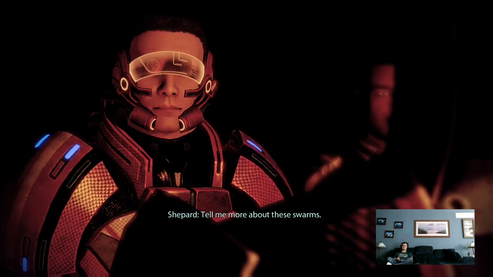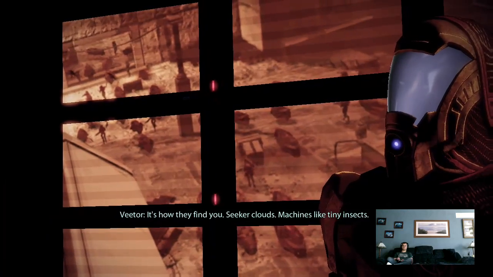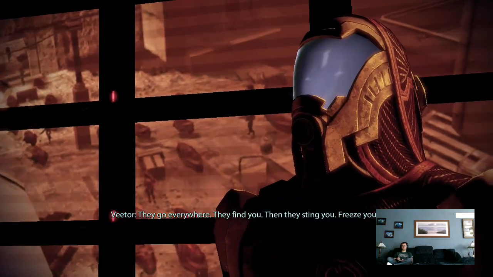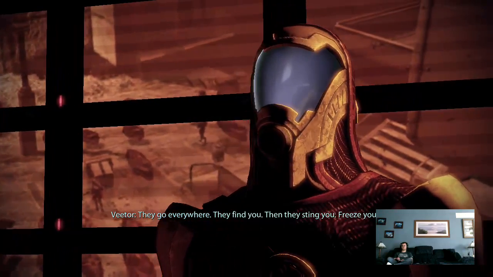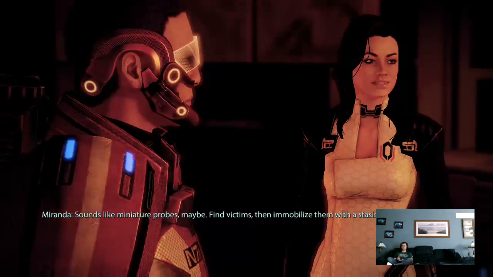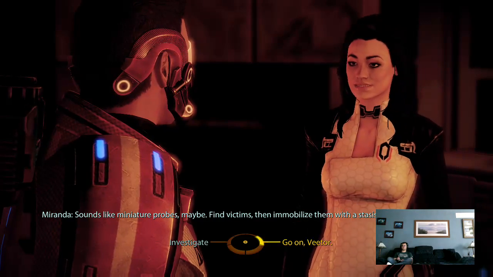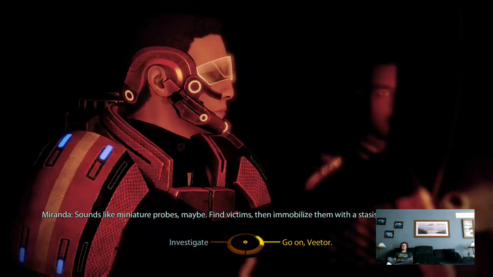Tell me more about these swarms. It's how they find you. Seeker clouds, machines like tiny insects. They go everywhere. They find you, then they sting you, freeze you. Sounds like miniature probes, maybe. Find victims, then immobilize them with a stasis field or nerve toxin.